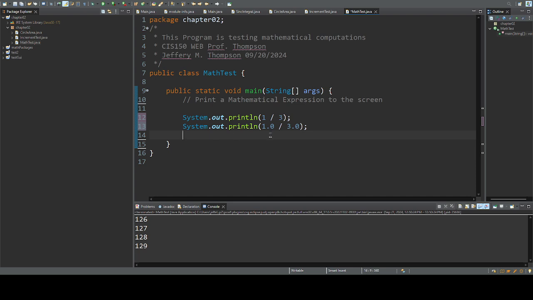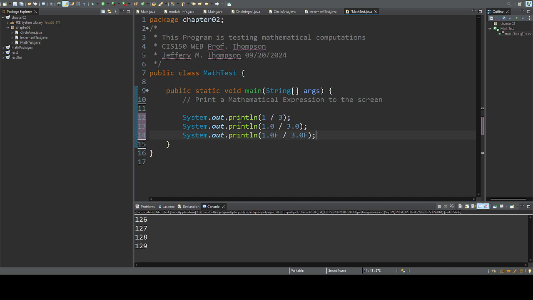And I'm going to get a double division, so I should get like 0.3333 with a repeating decimal that times out somewhere. But let's say I didn't want to do a double. I want to force it to be a floating point. So 1.0 floating point divided by 3.0 floating point.